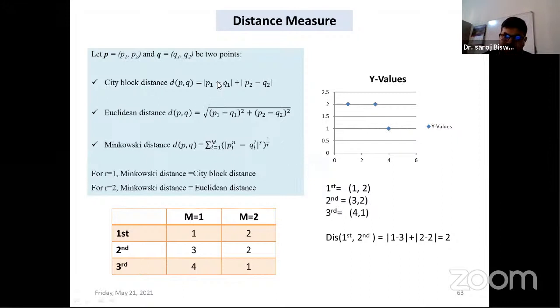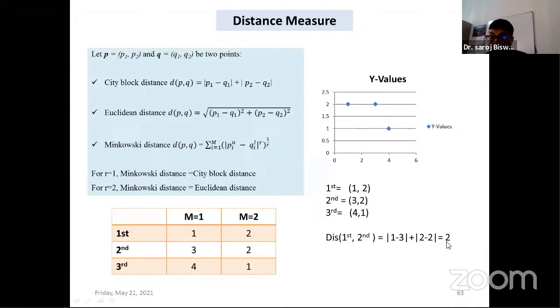See the formula. This is the value of the first attribute of the first item and the first attribute of the second item. The objective is to find the difference between the first and second. For the first one, the first value is 1, and for the second it is 3, so we have the absolute value of 1 minus 3, plus the absolute value of the second attribute, 2 minus 2.